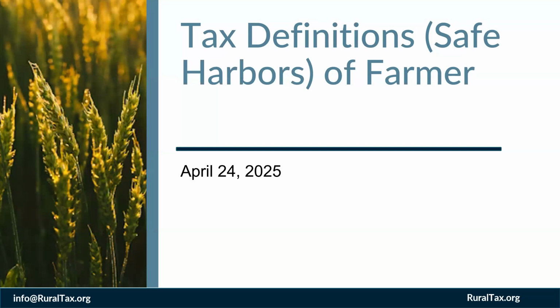I retired from NC State University about 6 years ago, but have continued to work in the area of farm management and taxation, at least at that intersection, and was asked to present this particular webinar that we have today, the title of which, as you can see on the screen, is Tax Definitions. And then there's a parenthetical that I added, Safe Harbors of a Farmer. And I think it's a little bit more of an accurate statement to look at it from a safe harbor standpoint. And we'll explore that as we move into the webinar.